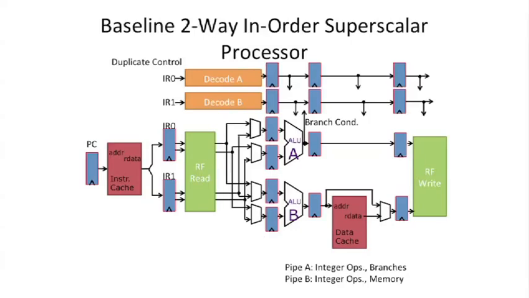Another thing you have to do is on the control side you have to actually start thinking about duplicating control. So here we actually have to have two decoders because we're decoding two instructions at the same time. So the instruction register wires up to decode A and this instruction register wires up to decode B. And then they're going to drive signals down across the respective A and B data paths. If you have to interchange the instruction register zero to the B pipe, you might have to, you're definitely going to have some communication or some swapping of the instruction inputs here. So that's sort of the baseline to a processor.